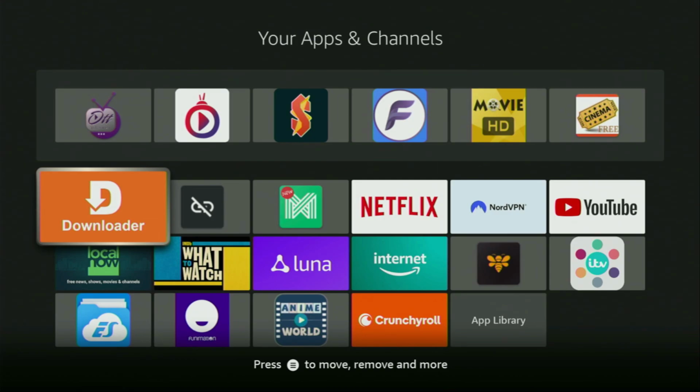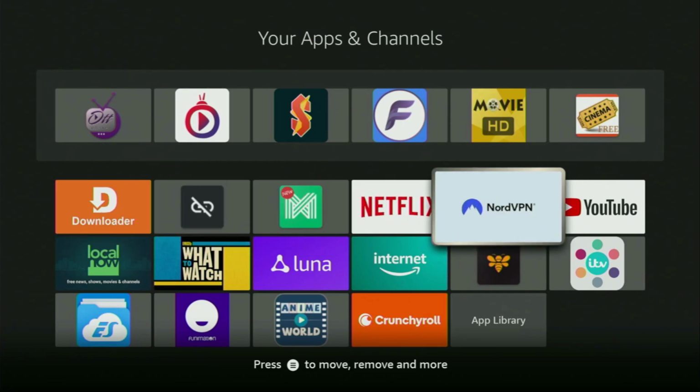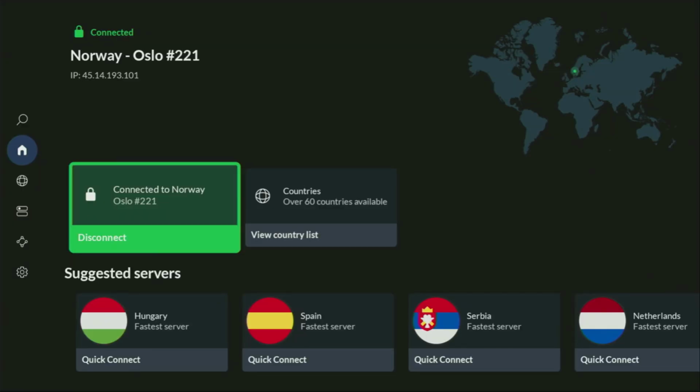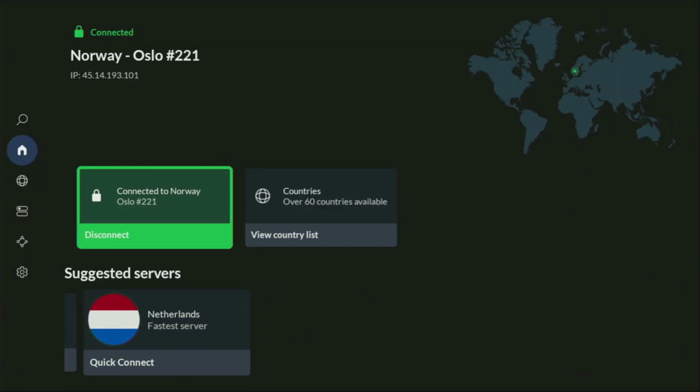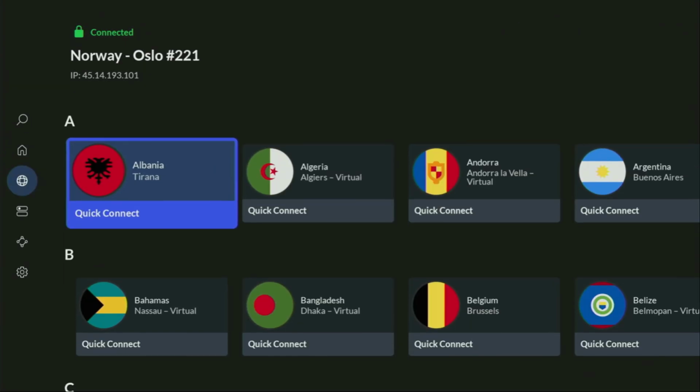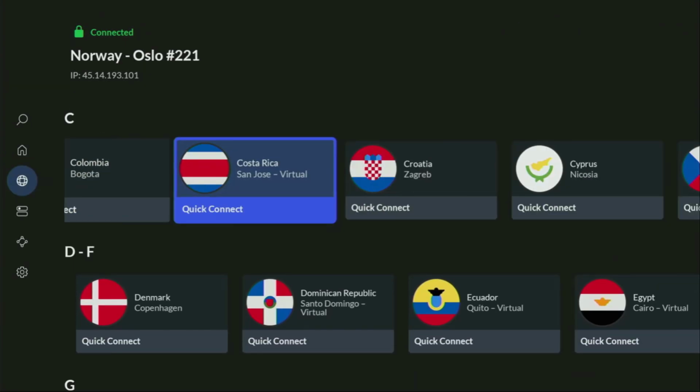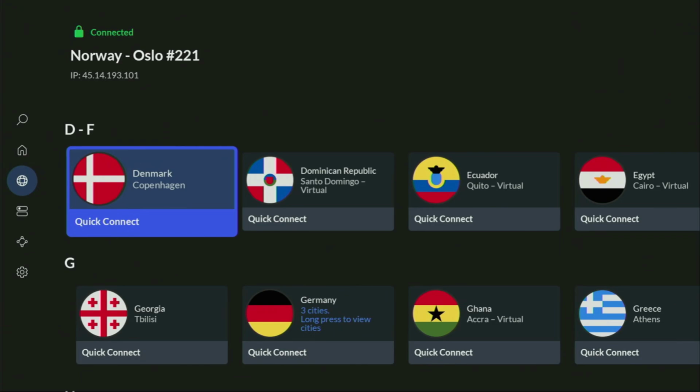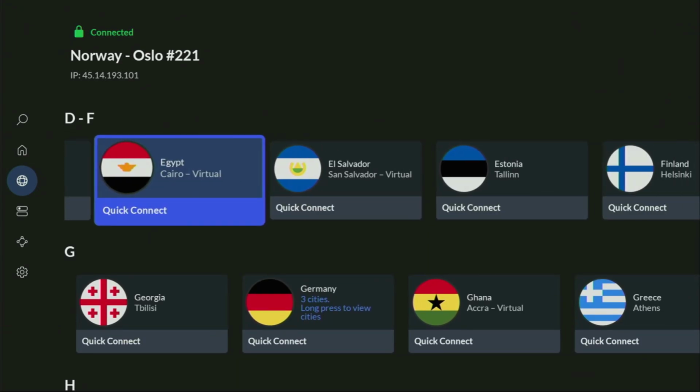But before actually using Downloader, there's one more thing which I always recommend doing. It is, of course, connecting to a VPN. In my case, I mostly use NordVPN, because they're super fast, they got a great app for Fire Sticks, Android TVs, phones, laptops, or pretty much any other device you may use. And they're not expensive for such a premium service.